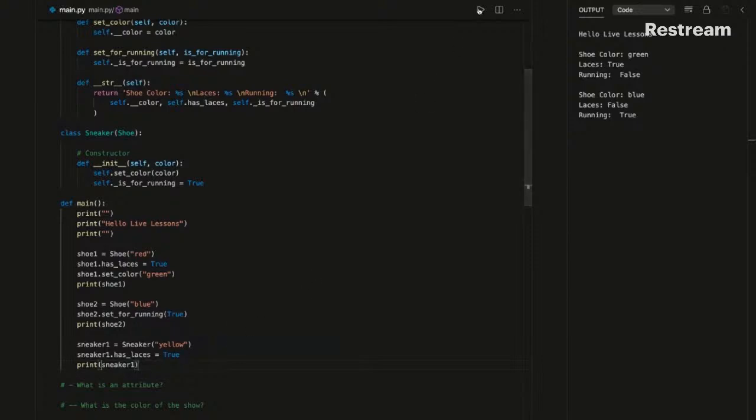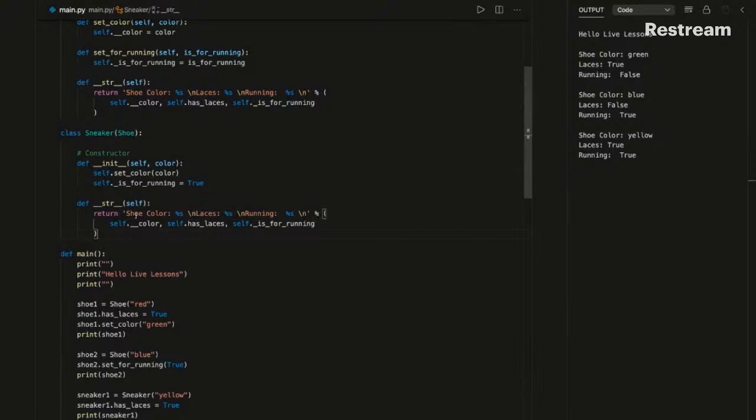All right. Okay, oh, and also, I'm going to do a new string representation for the sneaker class just to show that they are different. Let's see. That won't work because I don't have access.